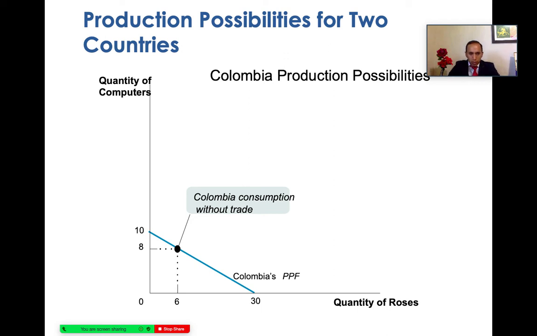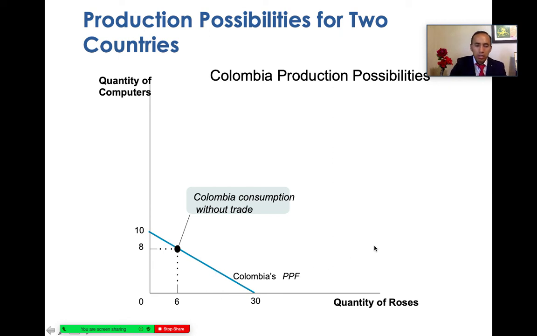Well, that's what it can produce. And if you notice, if you produce 10 computers, then you have to decrease the production of roses. If you want to create a combination here, to produce 8 computers, you give up 2. You decline from 10 to 8, you give up 2 computers to produce 6 roses. And if you produce another 6 roses, then you probably have to give up another 2 computers. So that will be 12 roses and 6 computers, and so on.